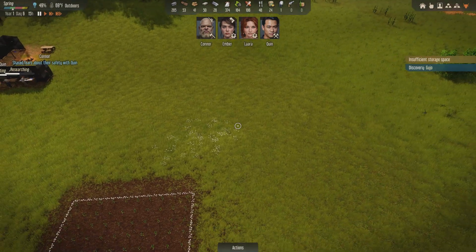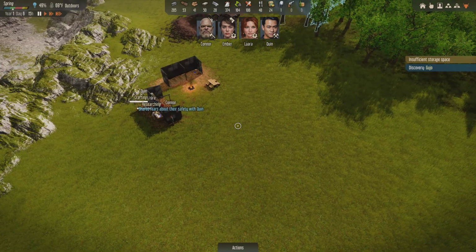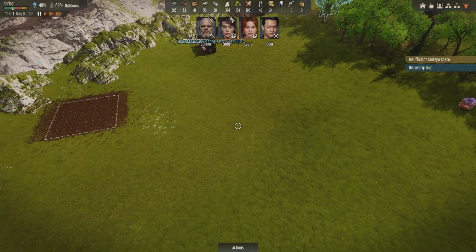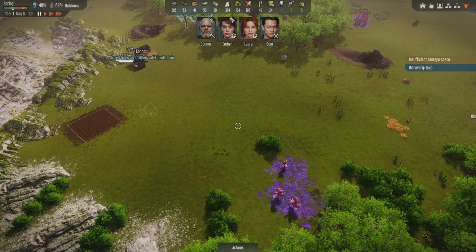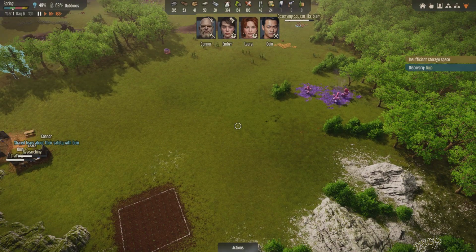So yeah, we'll need to get shelter for them because once it starts heating up, I don't know if that'll affect them negatively. You'd think so. So we might want to get actual buildings going and all that kind of good stuff. But yeah, obviously we're still very new to the game, guys. So still learning and figuring things out.